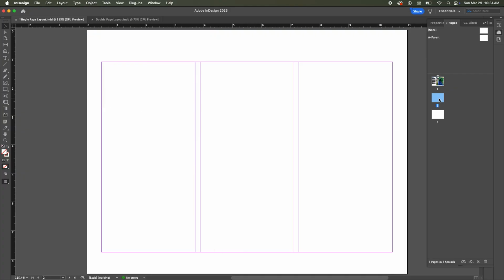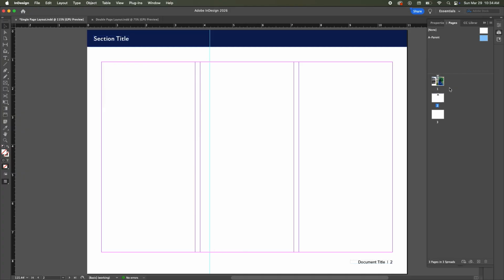So we took a look at how to add margins and page numbers on a parent page. Now, whenever you start adding a certain page in your document, you can always add that parent page to it by just dragging over the parent page over top of the page in your document. It's as easy as that. All right, let's take a look at one other element that is very important.